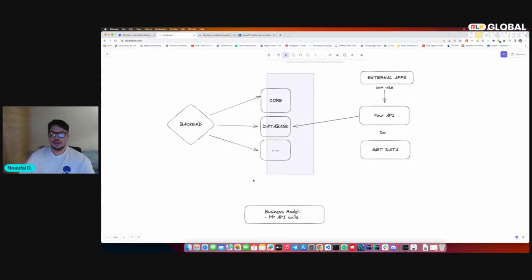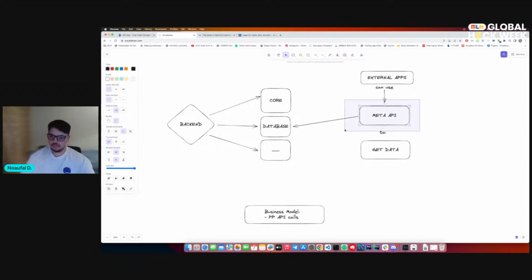So let's say this is Facebook. They have the backend, the source code and the database, and all this information goes to the database. And then let's say you have an application. So your application can use, in this case, the Meta API to get the data from the database or whatever this data is in.